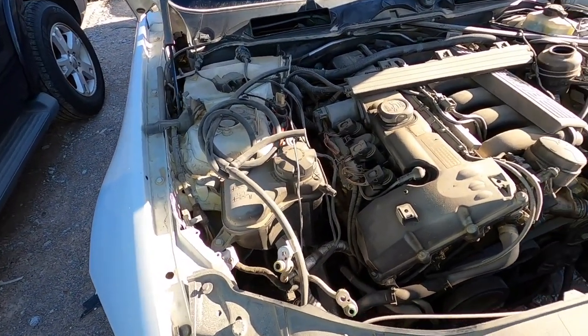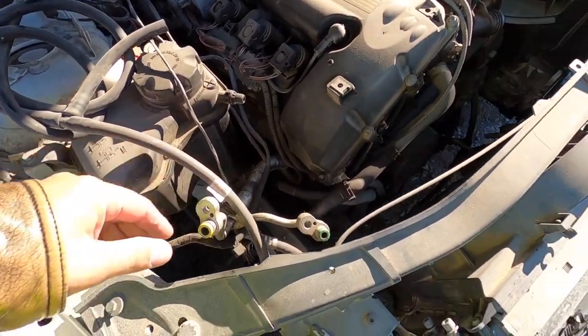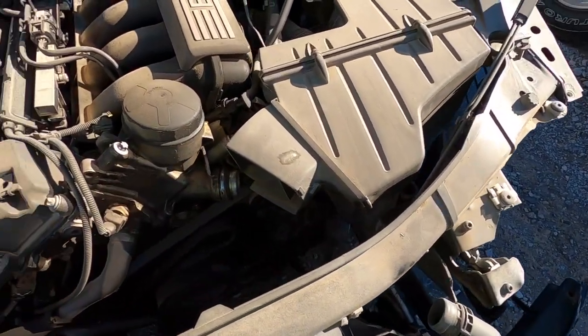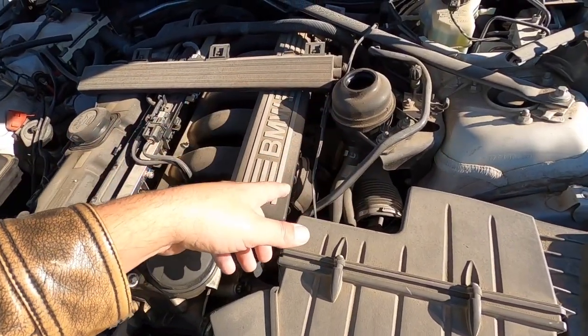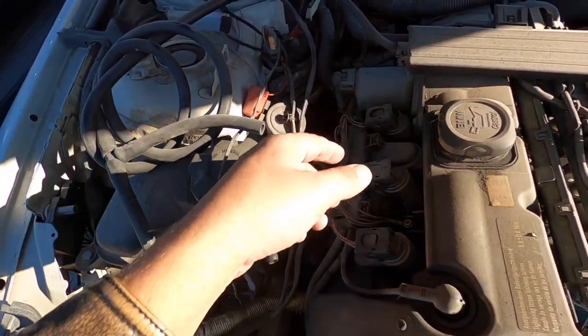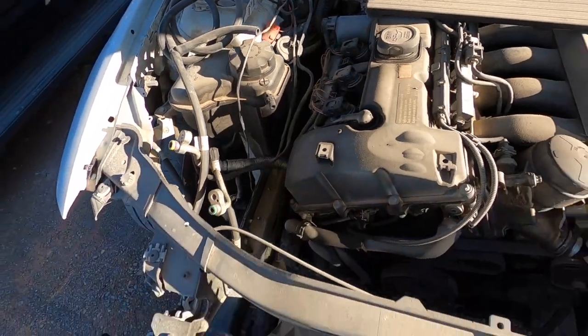No, this is a basket case, man. It's missing... somebody used this as a parts car. That's what they did. The condenser is gone, lots of parts are gone, the radiator hoses are all gone, your oil cooler is just left exposed here, the belt's popping off, I assume that's power steering is missing, the lid, all the wiring is exposed over here, you've got hoses just laying everywhere, wires disconnected.